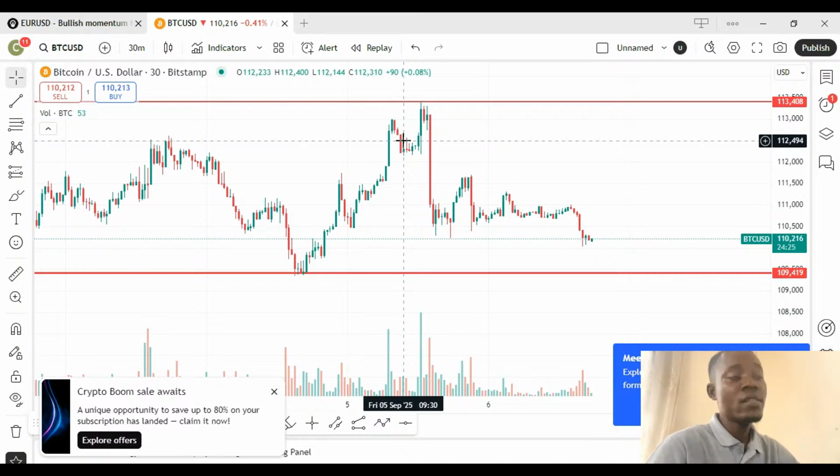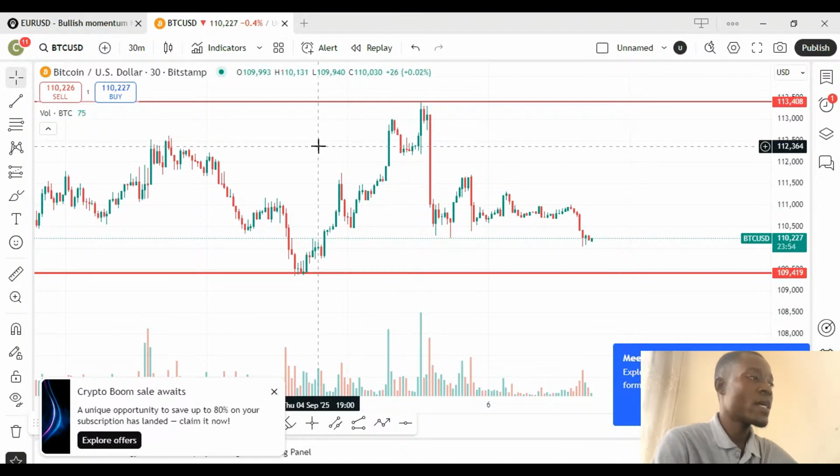So if the market is trending, that's fine. If the market is ranging, that's also fine. You can trade. But if the market is choppy, a choppy market is when the market is moving haphazardly. There's no direction in the market. It's just moving up and down, up and down. That one, you will not be able to make a good decision, and so you have to quit the market until the market starts trending or ranging. Then you can make your decision.